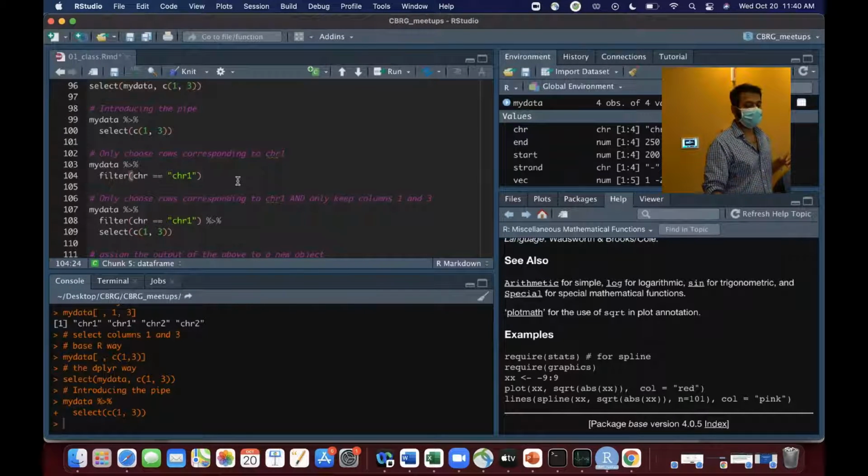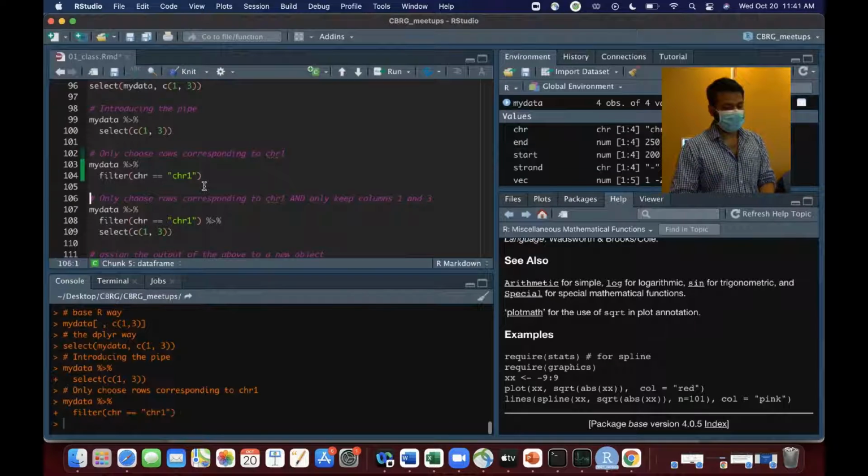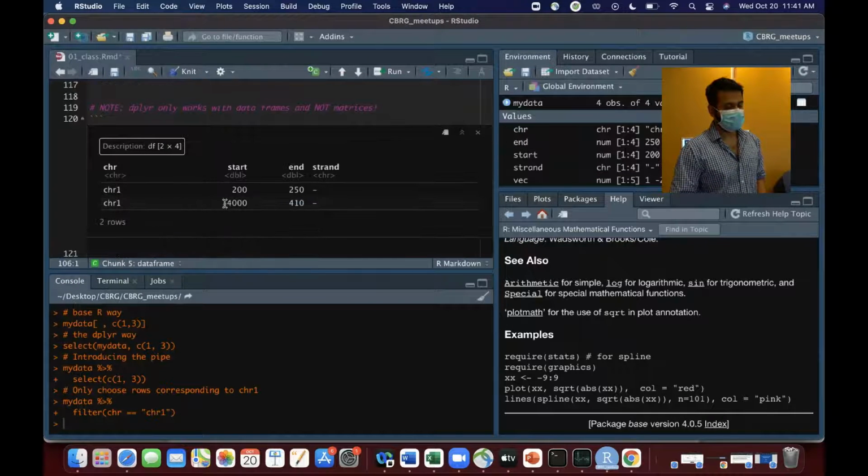Importantly, I use this double equals operator, because in R, if you just use one equals sign, that is telling R that I want to assign what's on the right to the left. I don't want to do that. I want to do a logical comparison. So if you want to do a logical comparison, you use two equals signs instead of one. And if we run that, we get this.